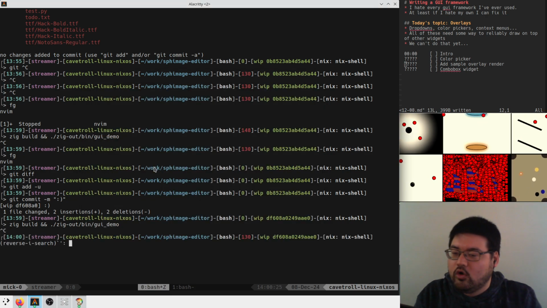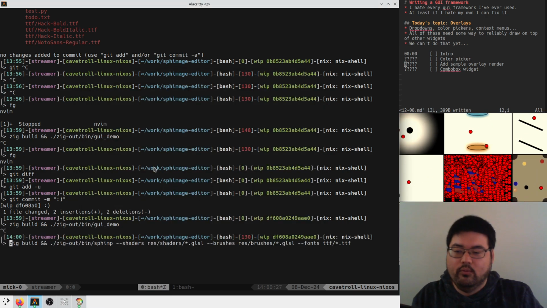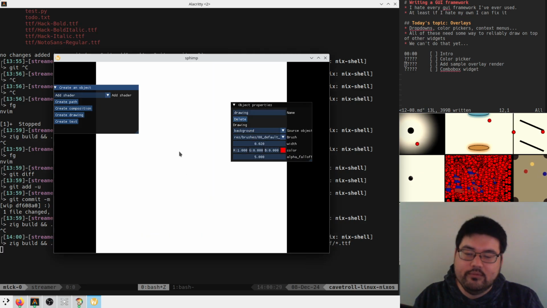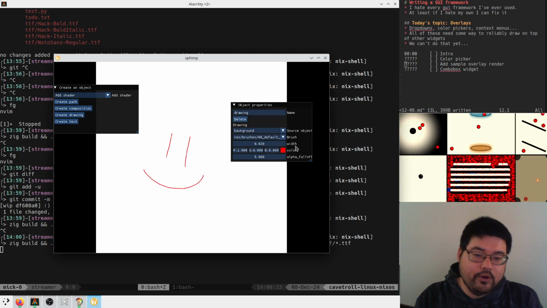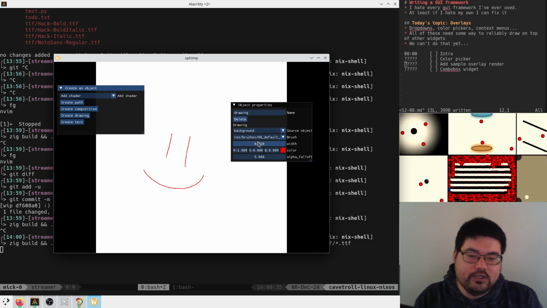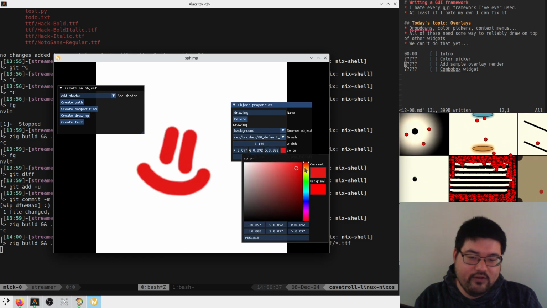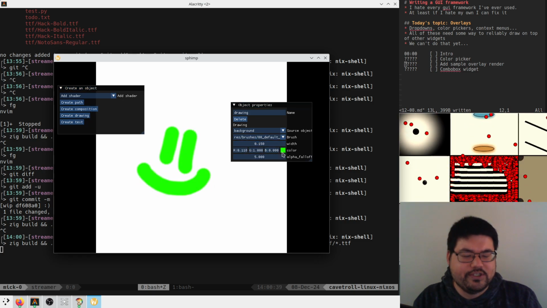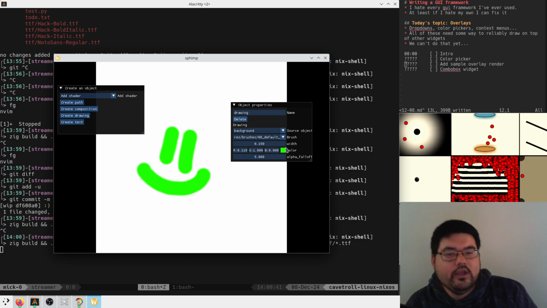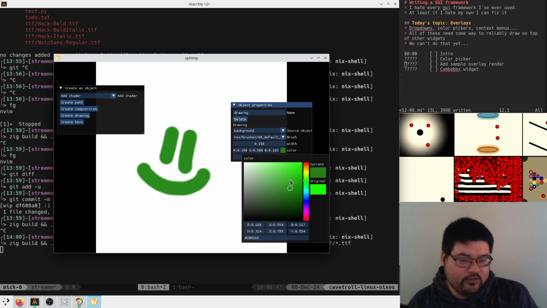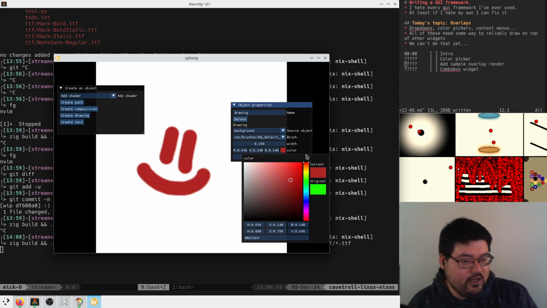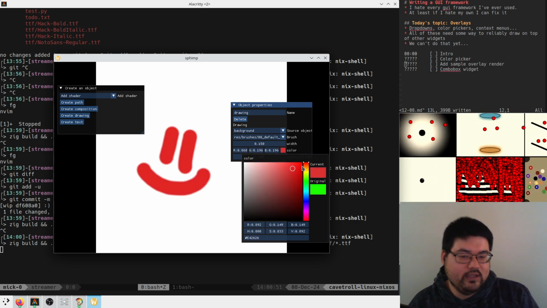And the goal here is eventually to get to the point where we can replace IMGUI's usage in our image editor, right? So right now we have an image editor, we can draw smiley faces, and we use IMGUI to control parameters of stuff in the editor. And what I want to be able to do is here, when I click on this color widget in IMGUI, it pops up this little color dialog, and I can change the color, and that has immediate effect. I want to have something that looks like this.